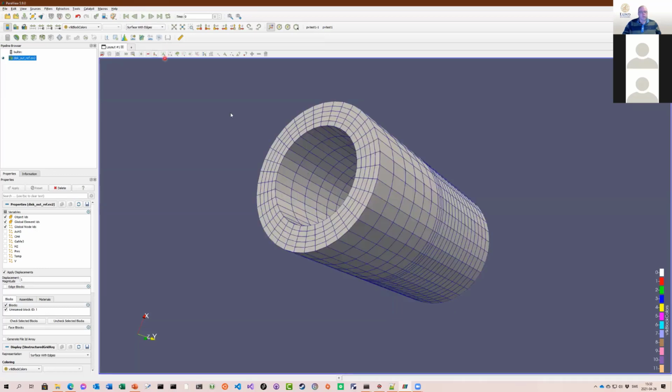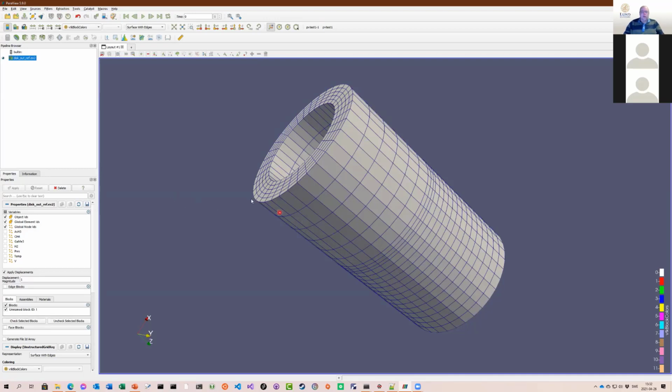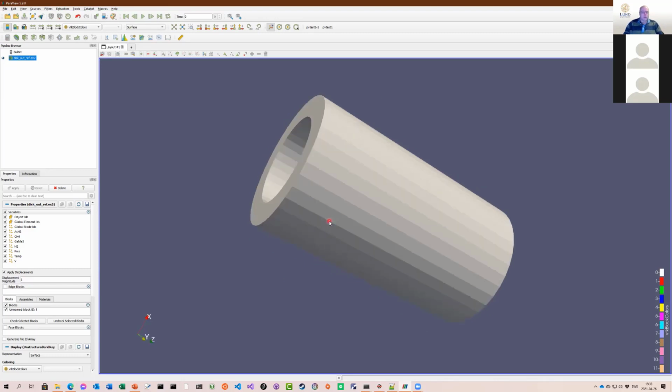So if we go to surface again, you can see there is a hole here, and now we want to change the color of this. You can see here that I have a lot of variables that are part of my model. I can just make sure that I select all of them like that. And now you see it's colored by gray color and surface like this.